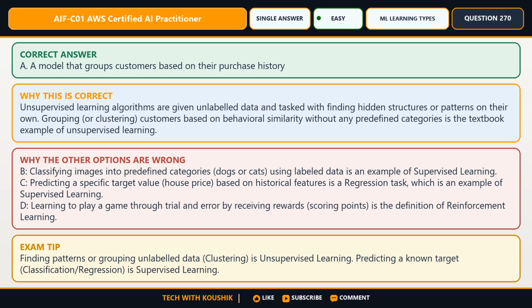D. Learning to play a game through trial and error by receiving rewards, scoring points, is the definition of reinforcement learning. Watch for this clue in similar questions. Finding patterns or grouping unlabeled data, clustering, is unsupervised learning. Predicting a known target, classification or regression, is supervised learning.